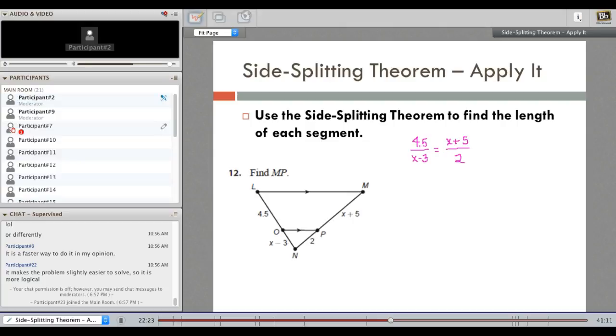All right, so I put a proportion that you can have using the side-splitting theorem. Anybody write that differently? If you did, you want to put it on the board just so I can look it over and see. And if you were stuck, let me know if that helps you out or if you still have questions. Anybody write that out differently?